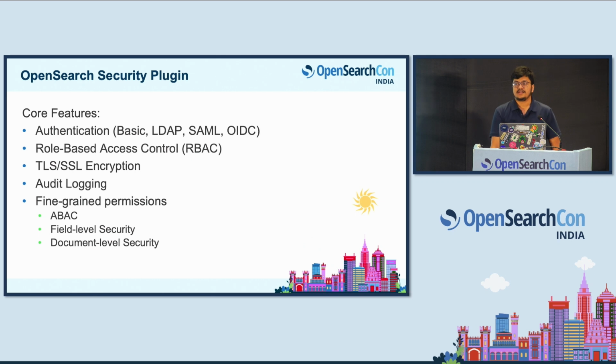If you want to be an advanced user of the security plugin, one of the features it offers is attribute-based access control. Let's say you're hosting an OpenSearch cluster as multi-tenant, so you have multiple different applications or clients accessing the same system. You could segregate them based on attributes. You can say that people from my HR department can only read HR data, people from my services department can only read service data, and the IT department can only read IT data. OpenSearch Security supports that by default.